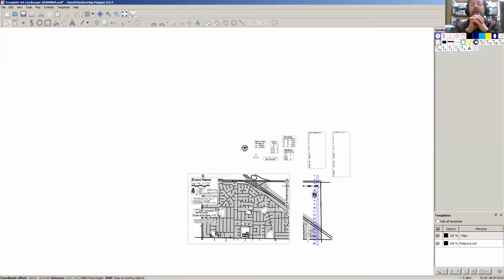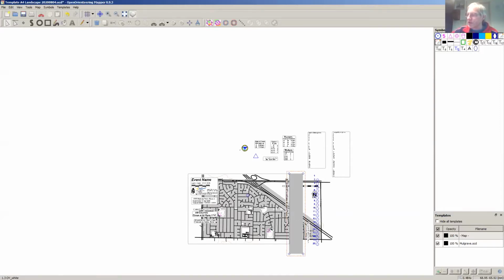Can you rotate that 90 degrees if you want to? No. I've got a separate template for doing the vertical. So there's an A4 landscape and an A4 portrait, because all this box I've done is all set up manually. And it's actually a block of super white there and there and there. And that's how I've done the blanking out of the surrounds. So then when you want to print it out, you exclude with the template, and then you only choose this area. So any bits of map which are around the outside don't show up. You just crop the area.